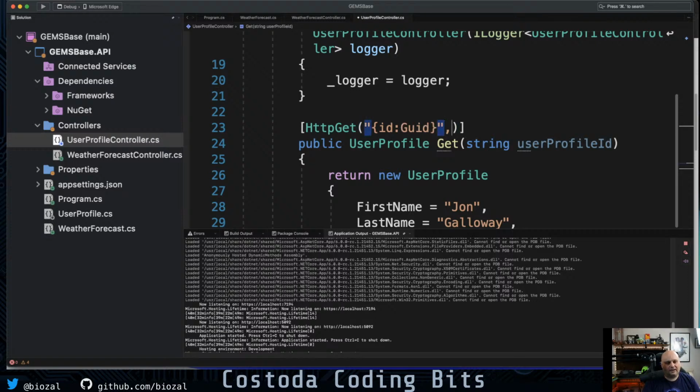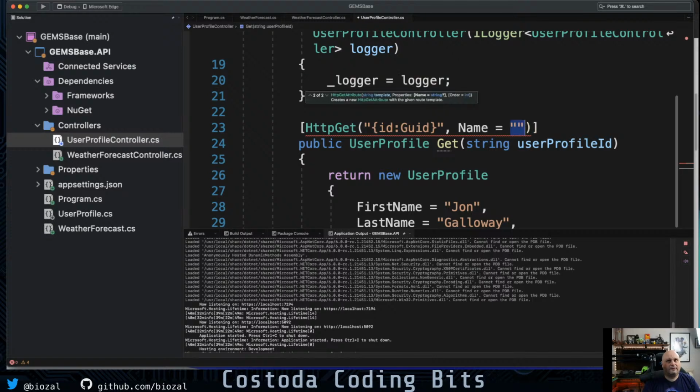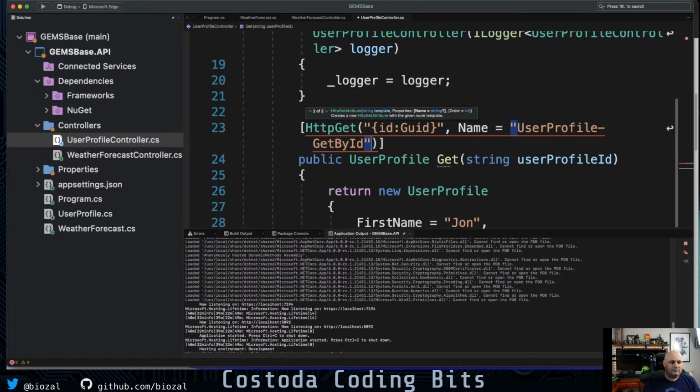And we can also set another property inside of this. So this is kind of like a function call. And I'm going to say I want a name also. And I'm going to call this name user profile. And this just makes it get by ID. What the name attribute does, or should do, is make it so that we know that this is unique. And as long as the red squiggly line doesn't come up, my syntax was right, and I think we're good. And so the IntelliSense, it's called, kind of tells you whether or not you're writing your code right or not. And so far this seems like it's doing it right.